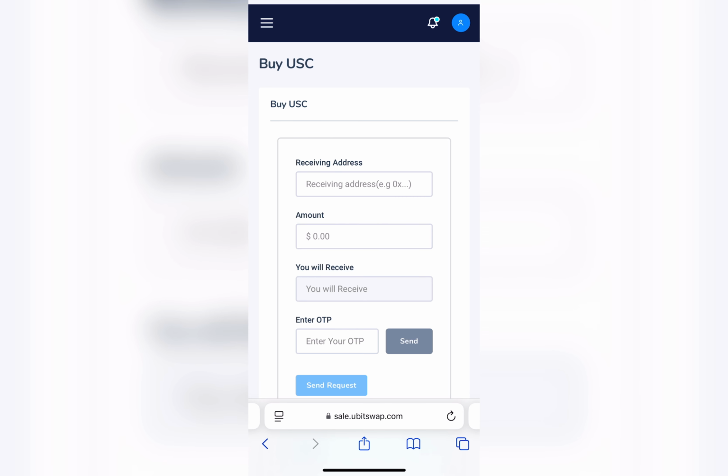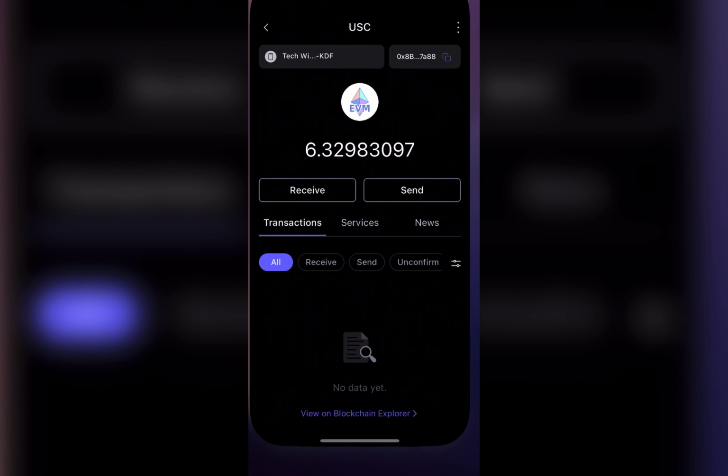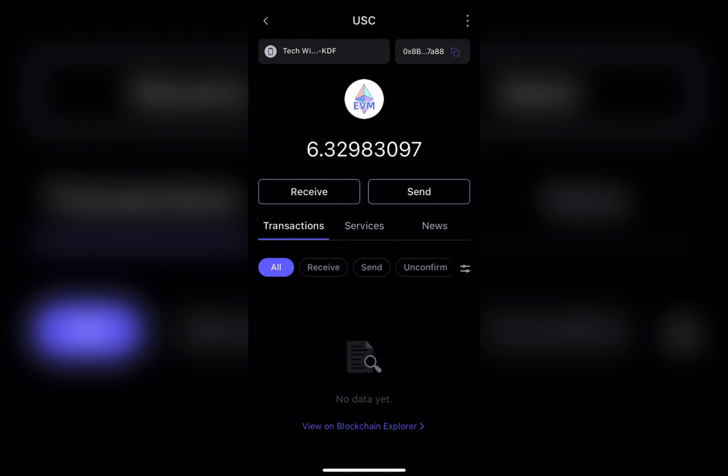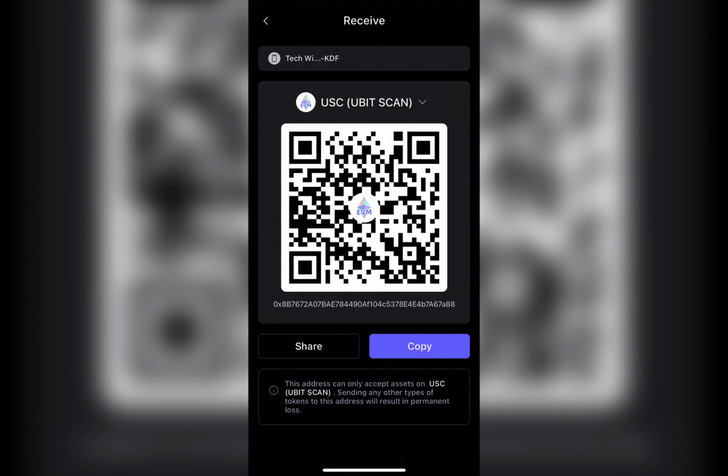And here in the receiving address, I want to send this USC to my SafePal wallet, or you can send this USC to any other wallet as well. Just open your SafePal wallet and then go to USC, press receive, then copy the displayed address or scan the QR code.